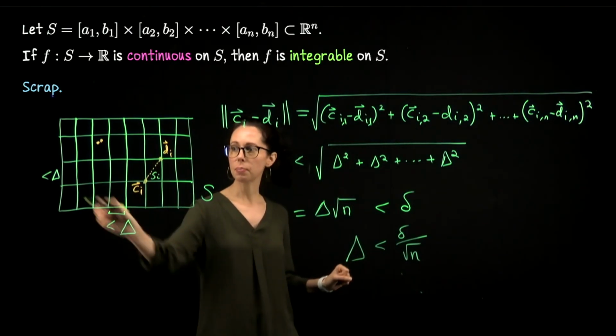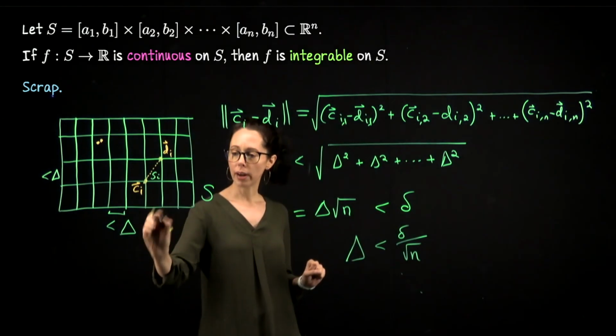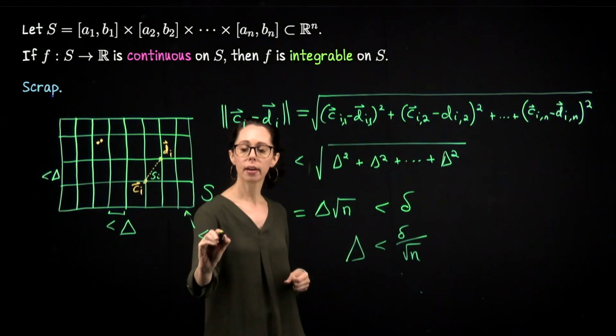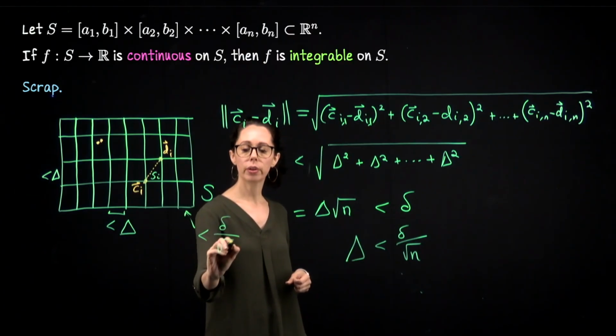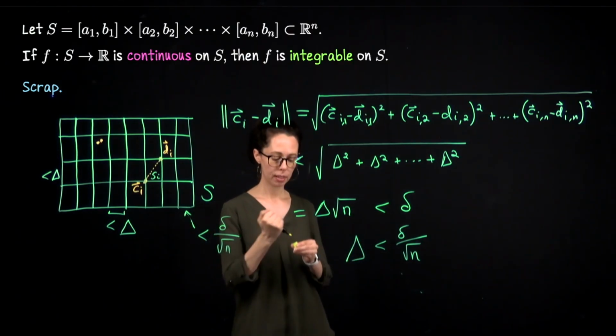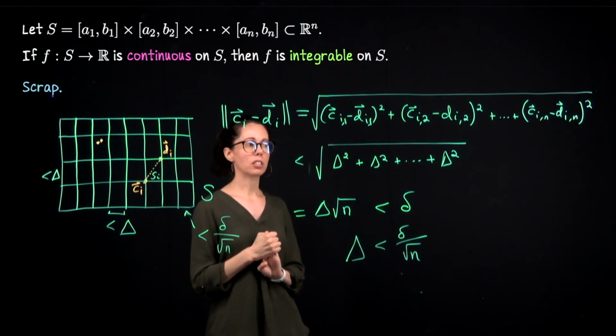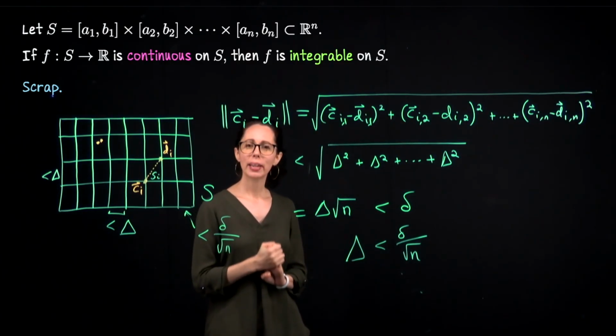What we are going to do is subdivide in this way so that right from the get-go, each of these subintervals is no larger, or in fact is smaller, than delta divided by the square root of n. So we'll just jump straight to that, leaving the reader to wonder how we knew that was going to be correct, but here it is. This is the justification. And now we are ready to go.